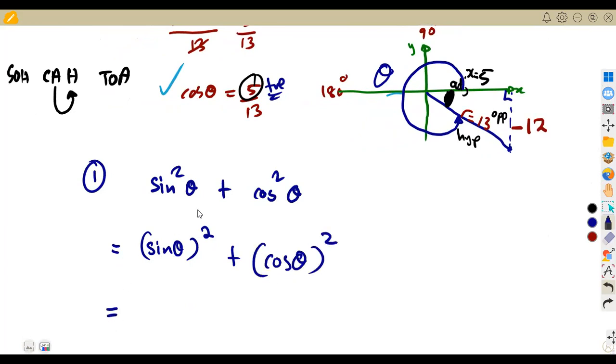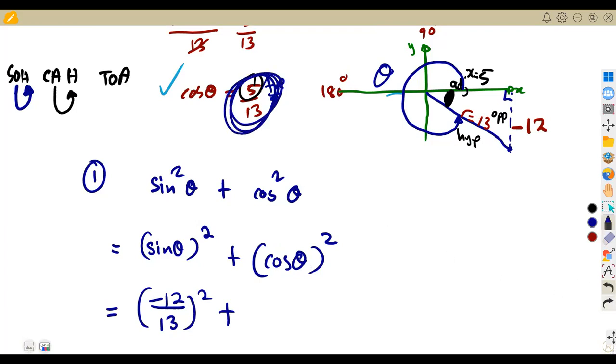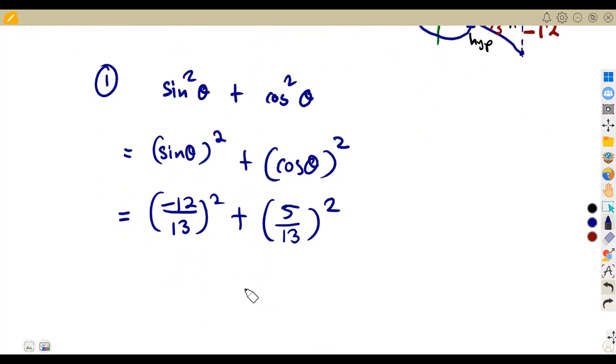All right, so you can substitute our values according to what we are given, and according to our ratios, the sine of theta is opposite over the hypotenuse. So here the sine of theta, which is the opposite, that is negative 12 over the hypotenuse in this case, which is 13. You square this plus cos theta squared, and according to cos theta, that is the one that we're given, we're already having this, which is 5 over 13. So we are not going to do another repetition, but you can do that. Go back to your diagram. Still, you're going to have the same answer for the ratio of cos theta.